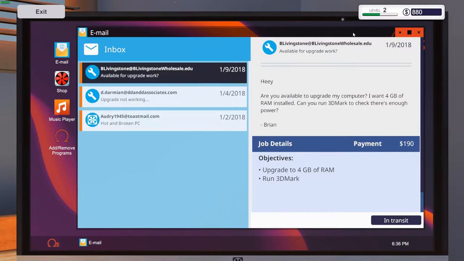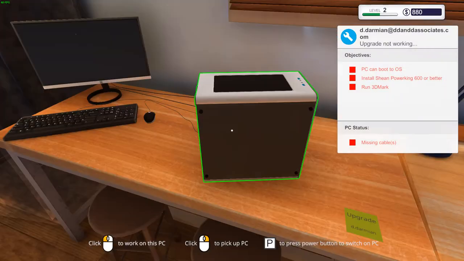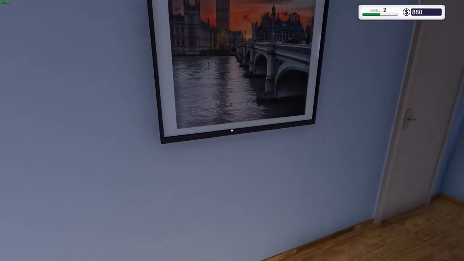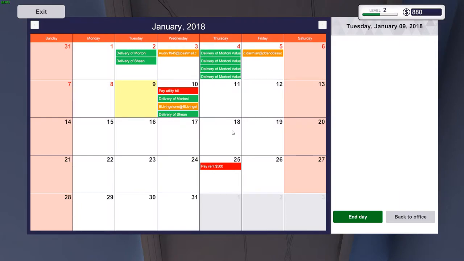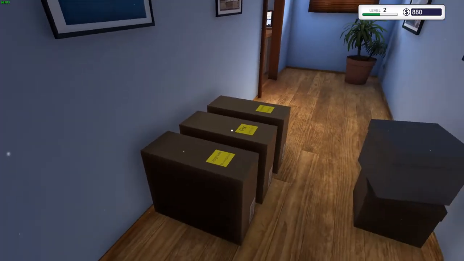Shopping cart simulator. 2018. Can't really do anything with this one right now either. So, all right, let's skip the day and go to the next day. Need to pay the utility bill. We got to deliver the Power King and a Thermal 100. It'll work.